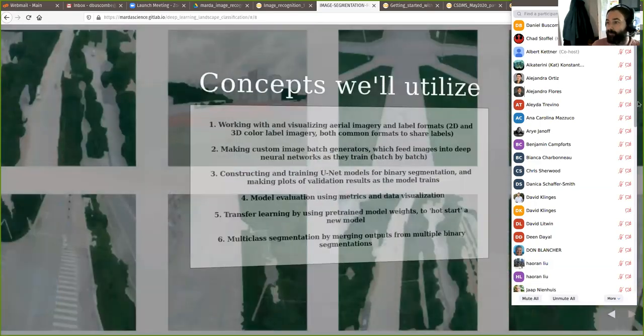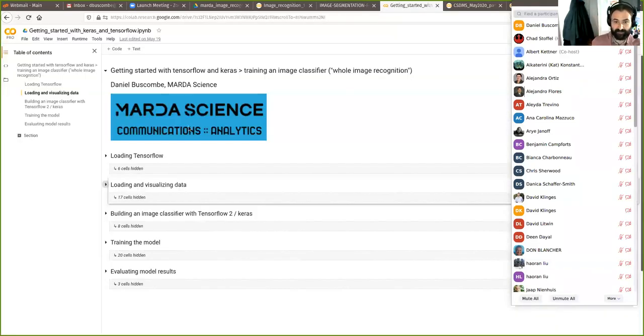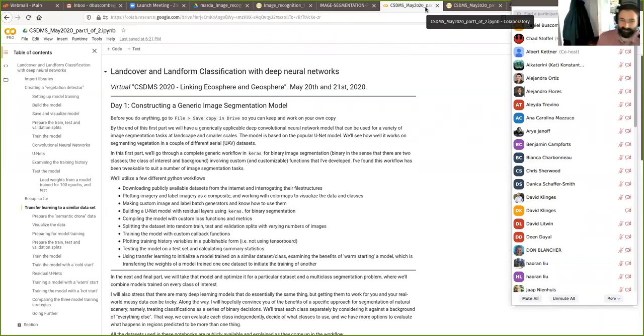All right, let's get on. I want to go straight to this. This first lesson is what we're going to be spending the rest of our time on. I did provide a getting started with TensorFlow, which is what you're looking at on this screen here. Hopefully a few of you who have no experience with TensorFlow managed to get to that and go through that workflow. That workflow is very similar to a number of different tutorials that you might find online. I linked to a few of those in the course website. So if you are struggling with some of the concepts and syntax, I would encourage you to go back to that tutorial or one of those that were linked. But I'm not going to be starting with this because I'm going to assume you have a basic grip of TensorFlow, and we can start here, which is day one, constructing a generic image segmentation model.